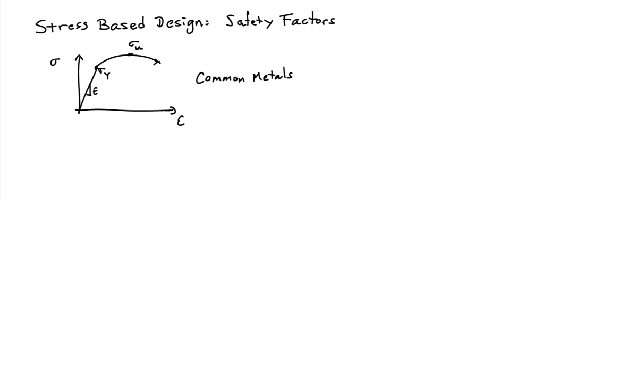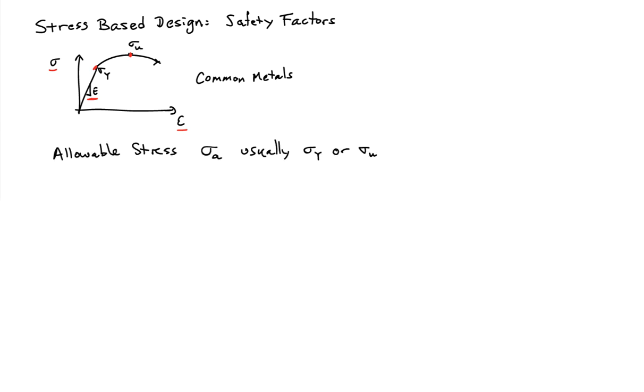If you have a common metal, its stress-strain behavior starts off linear elastic with the Young's modulus of E, but at some value of stress you reach a yield point where you have plastic flow in the material and the response becomes nonlinear. There's usually an ultimate stress, so a peak stress, and then it falls off and eventually the material fails. We now have ways of calculating internal forces, strains, and in particular stresses inside systems. I just wanted to say a little bit about the use of stress as a way of designing the proportions of such systems.